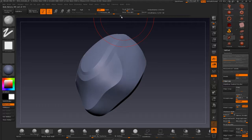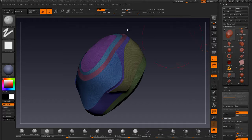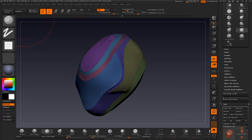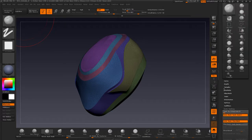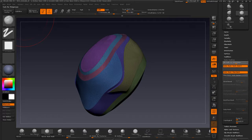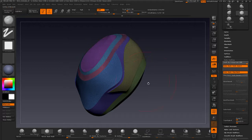And I'm going to push forward. So this area, if I turn on polyframe, you can see that I'm just pulling out this poly group. And I was basically just using the brush. If we go to our brush settings and click and dock this over, there's auto masking within your brush. So if we open up auto masking in our brush setting right here, you can see that we can do this mask by polygroups. If we pull that up to 100%, when we click and drag out, oops, sorry, I'm not on the right brush here. You need to be on the move brush.